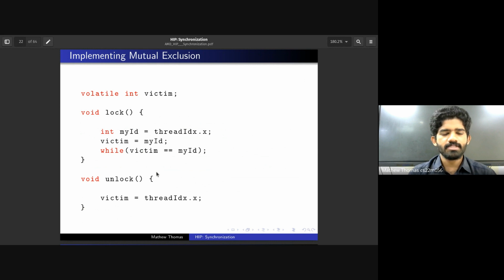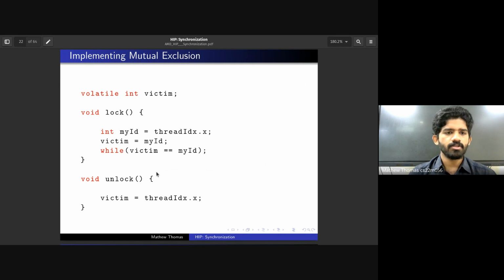Now T0 resumes, and it sees that the victim is T1, which means it doesn't have to wait in the while loop. So it goes into the critical section and does the operations. It unlocks, and then it immediately tries to reacquire the lock before T1 exits the while loop. T1 is still in the while loop, maybe preempted, not executing.